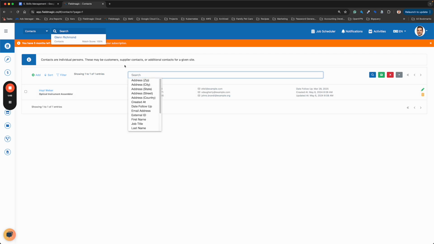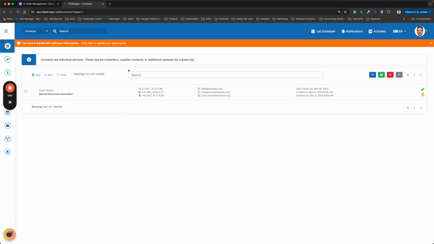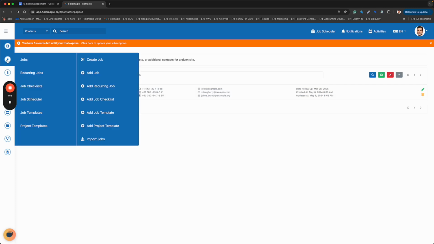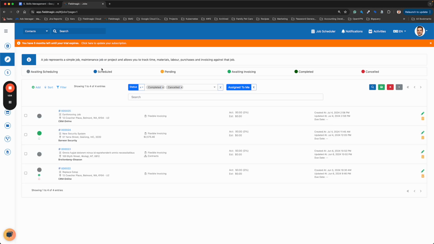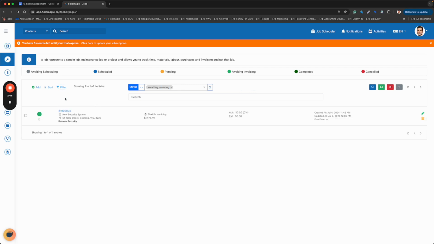However, oftentimes we want to do a more sophisticated search. So for example, if we were in our jobs module, by default we're going to see my open jobs when we go to our jobs module. We have a number of standard filters, so jobs awaiting invoicing, for example, and that will update our advanced filter here.